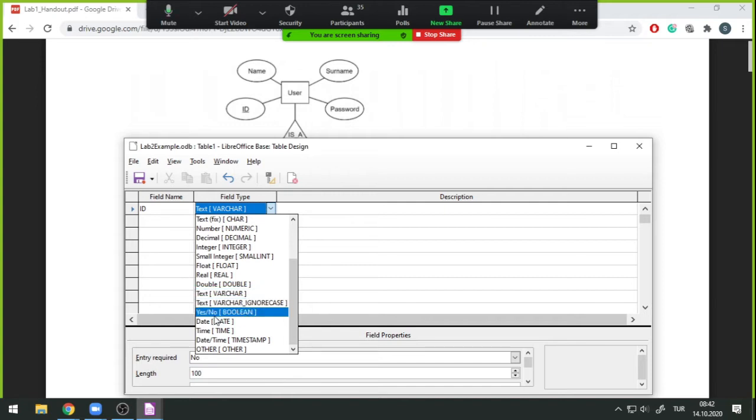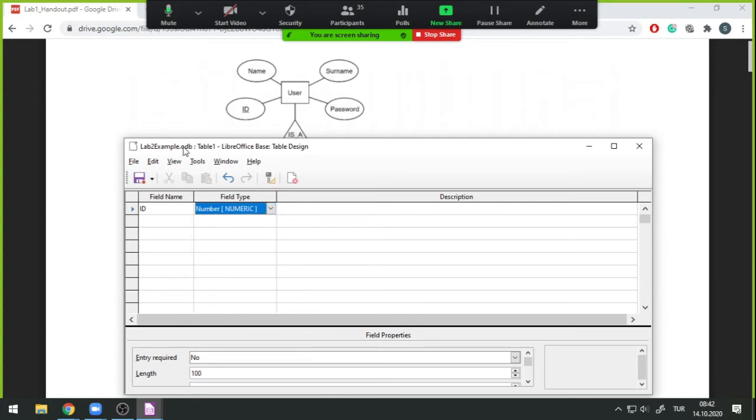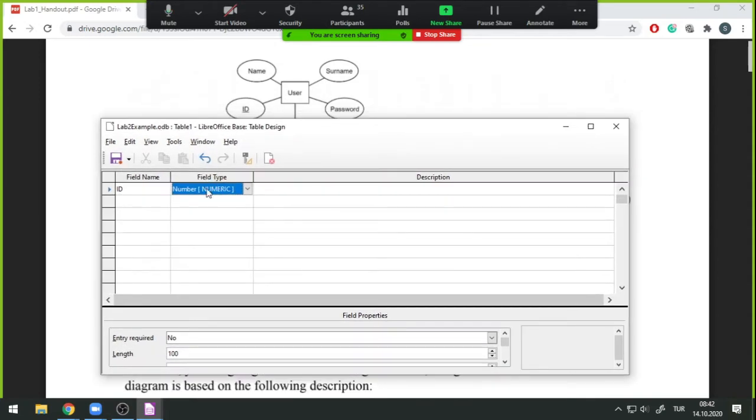We sometimes use the Boolean type, the true, false, or yes, no type, and you might need to use the date type, but other than that, the other ones are not that used in this course. So for ID, let's go with a number. But with some IDs, you might also use text data if you are to include letters in it, or if it is too long, you might want to consider using text again.